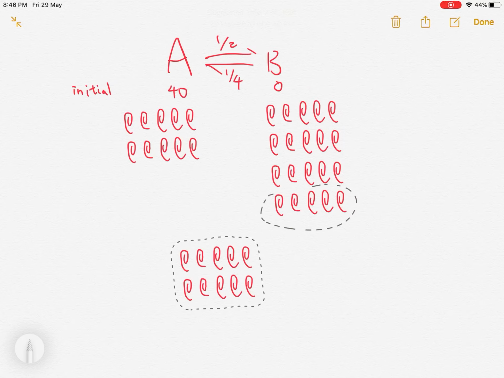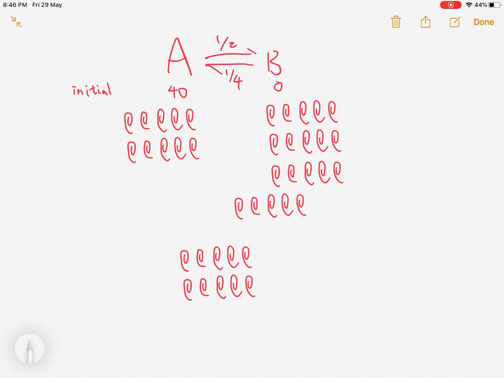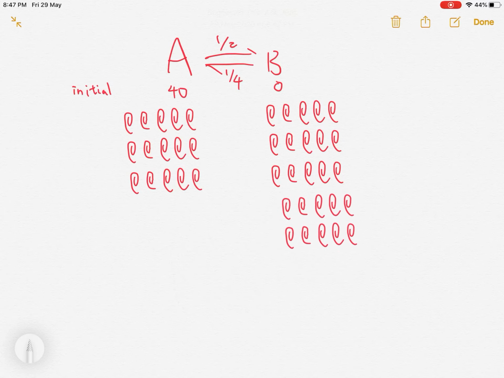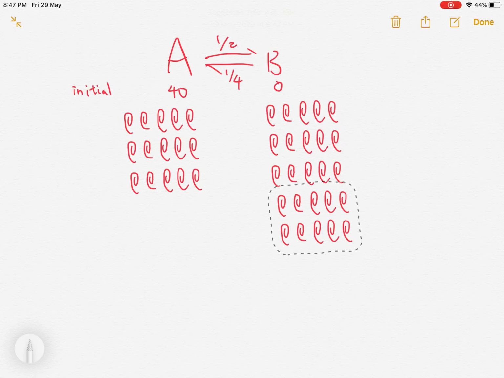and then a quarter of it, 1/4 of it, will be converted to A. So here are the two corresponding transactions: 5 of B converted to A, and then 10 of A is converted to B. And here is the outcome after the second transaction. There will be 15 A, and then there are 25 of B.